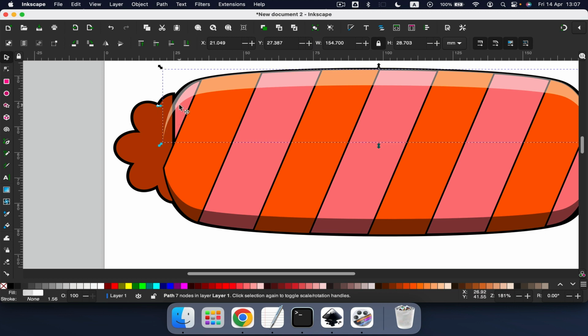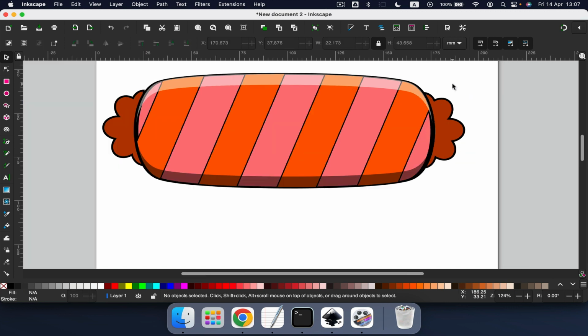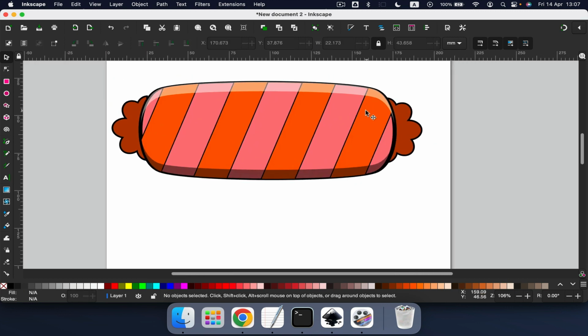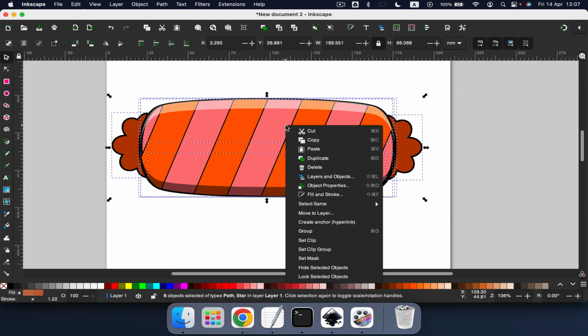I'm not happy with that, so I'm going to move, how to do this? Move that back a little bit. No, move this forwards a little bit. Move it back a little bit. There we go. So move this backwards. Yeah, there we go. That's a little bit better. Again, it doesn't have to be perfect, but something like that looks quite nice.